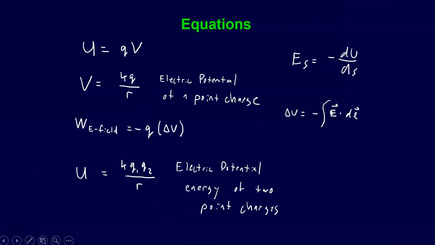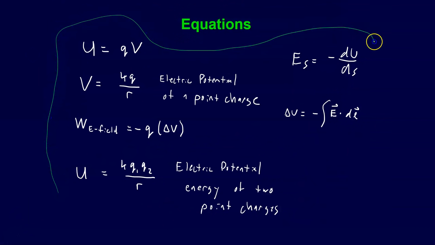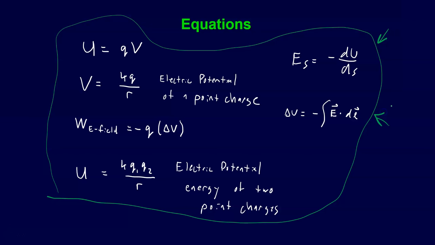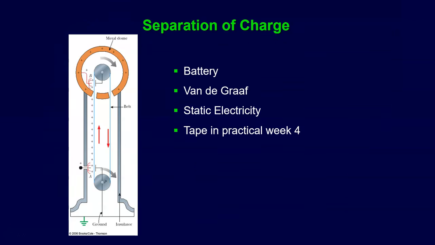Okay, and so just finally then, here is a summary page of everything we've done for the electric potential, and then the equations relating electric potential and electric field. Just a nice summary here. And what I'd like to do now is go over, so at this point in class we would be doing this demonstration here. This is the Van de Graaff generator, and you can find lots of explanations about this.